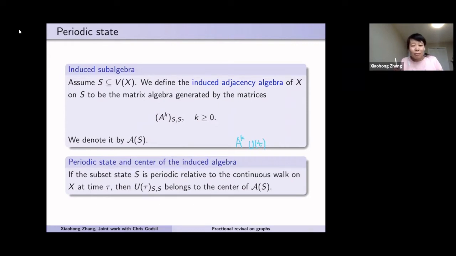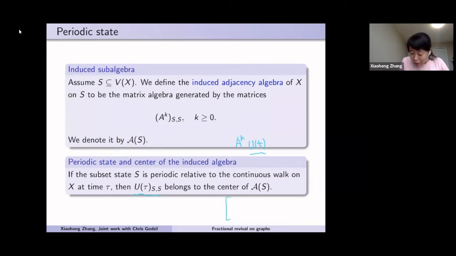And in particular, when there is a periodic state, at the periodicity time, this matrix is block diagonal with those commutativity properties on the diagonal. We can check that all matrices in the algebra commute with this unitary matrix. So we are talking about this because we want to check some properties about FR.